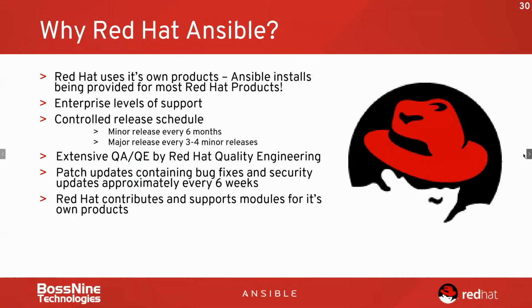So why would you choose Red Hat Ansible versus all of these other solutions that are out there? Well, Red Hat itself uses our own products. So we're not out there selling you stuff that we're not actually using. We use Ansible. It's integrated as the delivery system for most of our products now. It's built into Satellite as of 6.2. You can use Ansible in that. It's going to be the native primary one in later versions of Satellite. We have Ansible built into our CloudForms product as well.